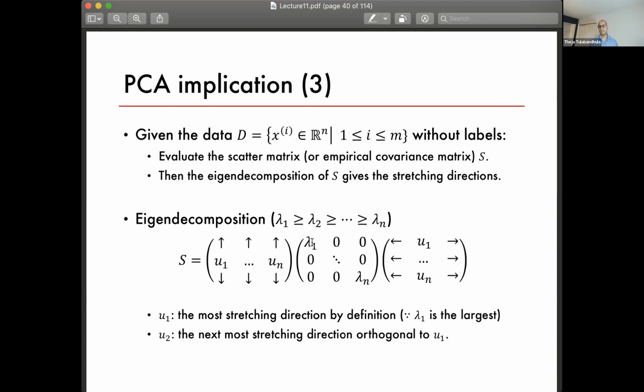The order we're choosing is the largest eigenvalue first. Remember these are all non-negative, so largest means exactly that. There's no confusion that a negative eigenvalue could have higher magnitude or anything like that. Lambda 1 could be something like 100, and lambda n could be 0 or 0.1. So we are choosing this order so that lambda 1 is the highest eigenvalue. Therefore, the corresponding eigenvector, little u1, is the first principal component direction, for now. In fact, u1 is the most stretching direction by definition, since lambda 1 is the largest. And u2, because of eigen decomposition, is going to be orthogonal to u1 and is the next most stretching direction. So u2 has to be orthogonal to u1, and it's going to be the next most stretching direction.